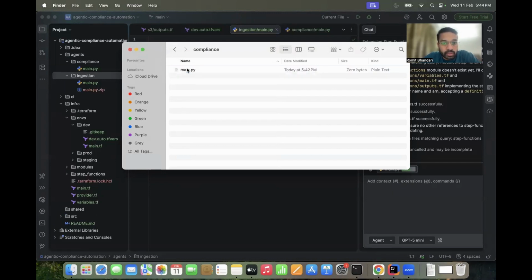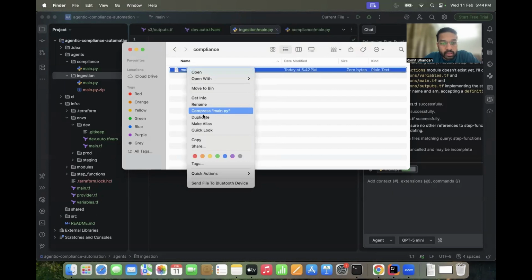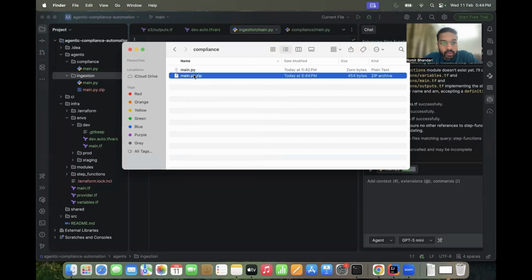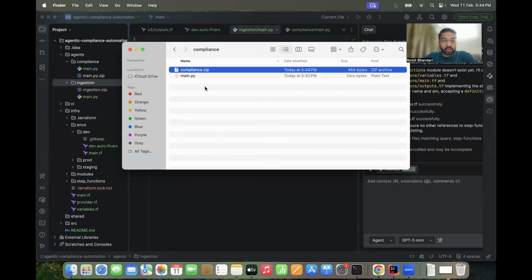And similarly the same thing I'll do for compliance, and call it compliance.zip. By the way, there may be some difference because I am using a Mac here, and you may be using a Windows laptop. But you can figure it out.